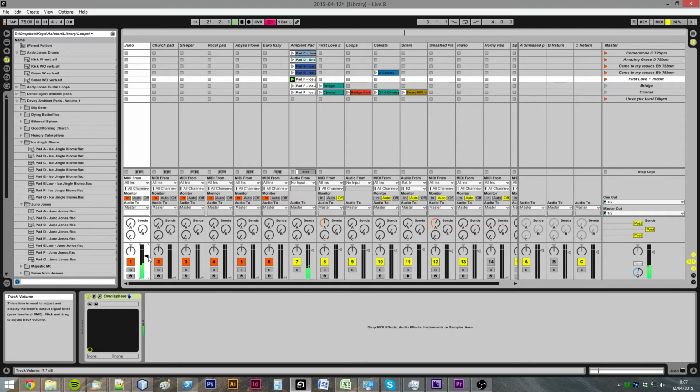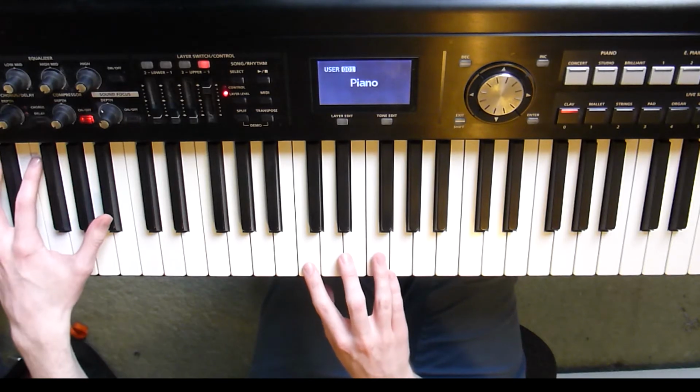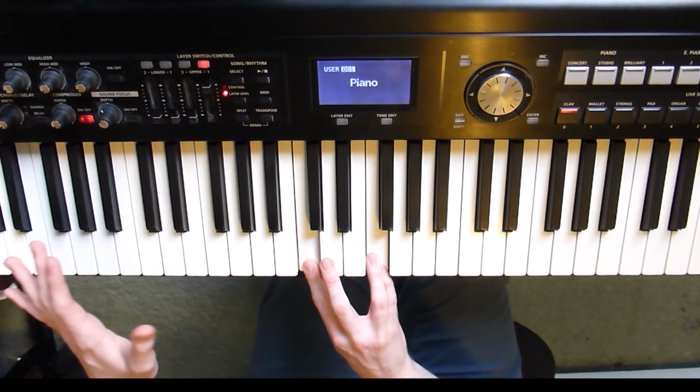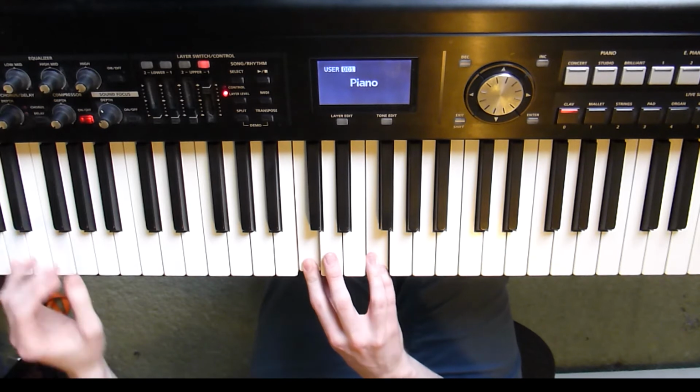And also it will accent when we change chords. So now if I change chord to B flat, you can really hear that it gives a bit of difference, because you don't want to just play one chord the whole time. So you want to get a bit of variation going.